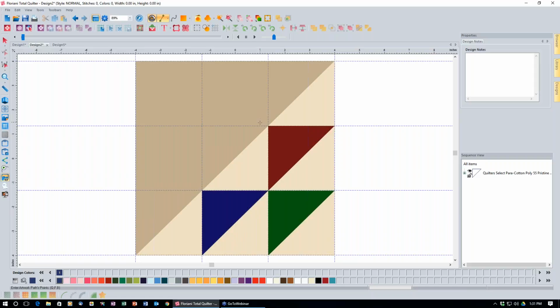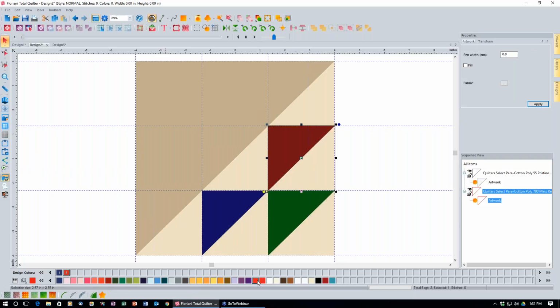So I will get my artwork tool again, and I will start up here. I'll come over in here, and I'm not bothering to get super close here because it's going to snap. Now I can come back and click up here, but since I know it's going to snap right back up to here when I close it, I can simply close it without having to put in another point. And I'll change that to a red color. So we'll use this red, and then I will do a couple more here.